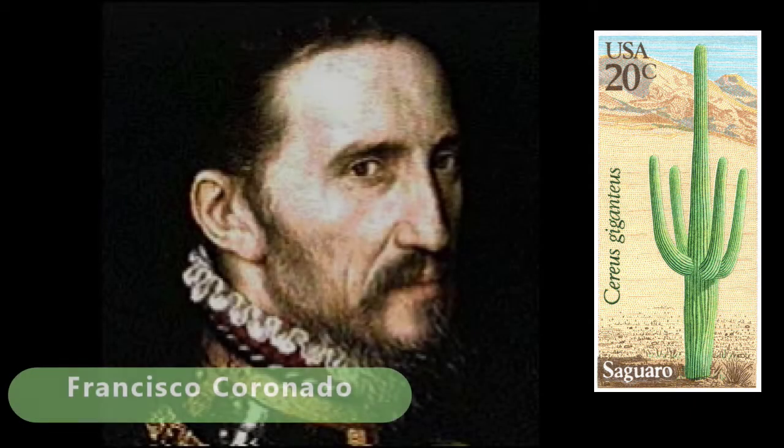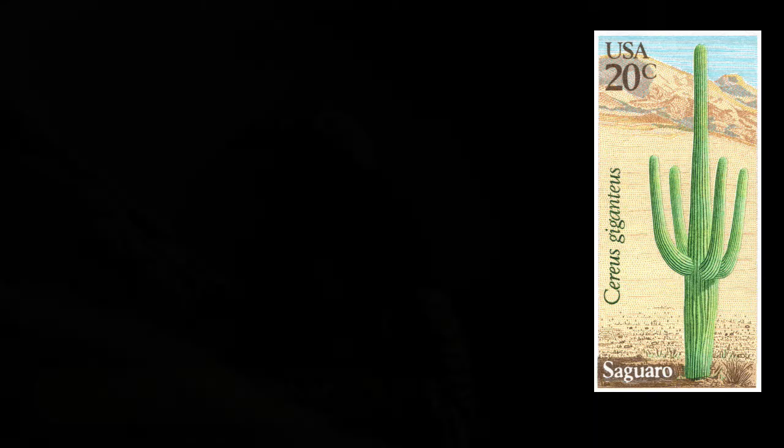The fruits ripen and are ready to be released just before the monsoon summer wet season. Coyotes, javelina, and doves are the main dispersers of the seeds. The fruit are edible and can be eaten raw, cooked, or in a jelly. A drink can also be made from the fruits. The raw seeds can be eaten, but are mostly indigestible. They can be ground into flour, but they are now mostly used as chicken feed. The Coronado expedition of the mid-16th century reported the saguaro fruits being made into a wine.